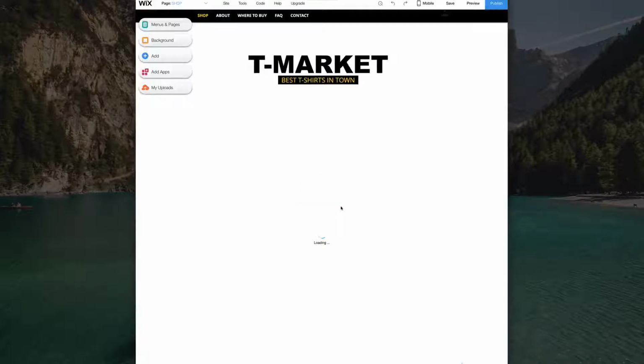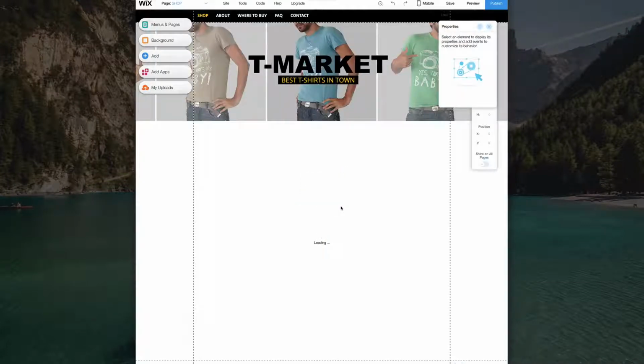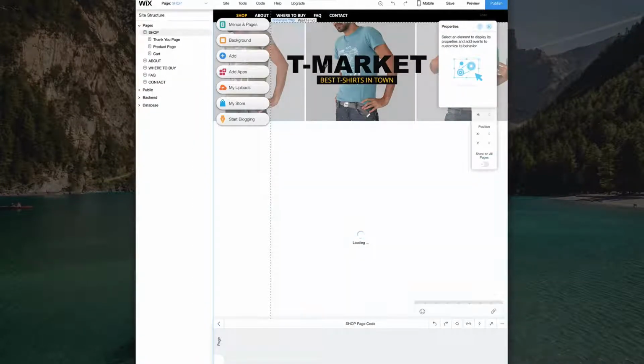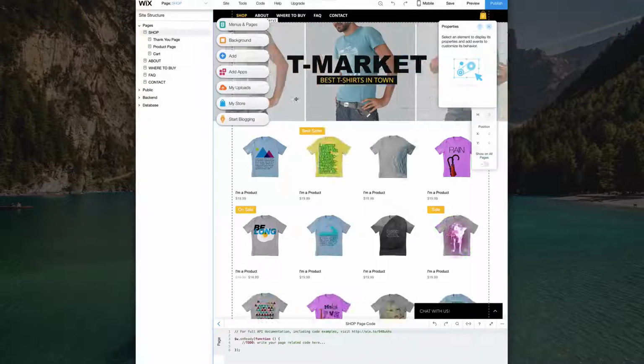So right now it's pretty much just building everything on the theme, putting everything together. And as you can see right here, you have this really nice e-commerce theme. Now, one of the coolest things about Wix is that it is a drag and drop editor. Unlike Squarespace and WordPress, it is extremely simple to use, and as far as e-commerce stores go, I think it is much more simple to use than Shopify.